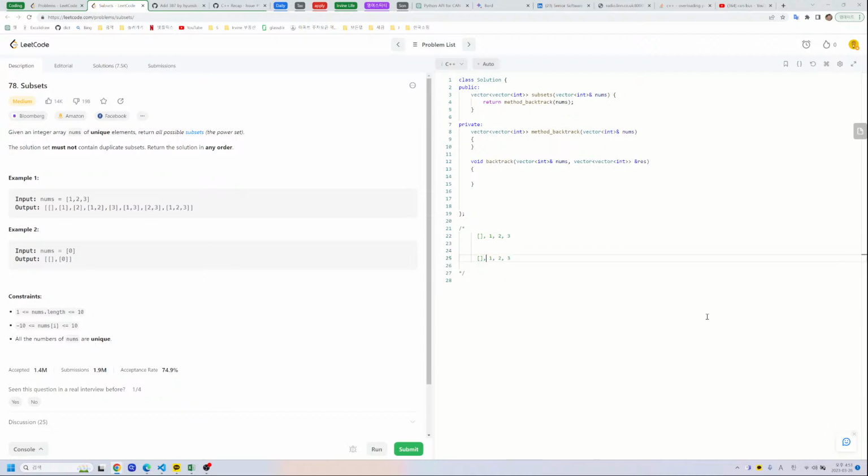For empty we include 1, then next time we do this, then we stop. And in case of 1 we already have, so we just continue to the next, which is this one. So we include this, and here 1, 2, 3, and then stop.